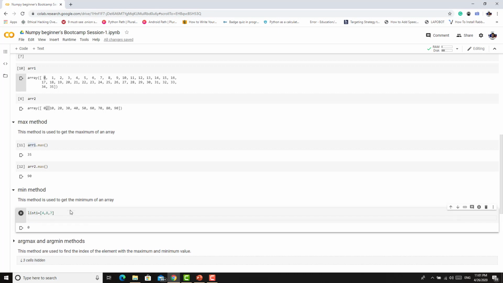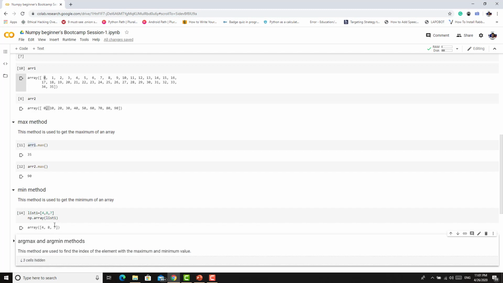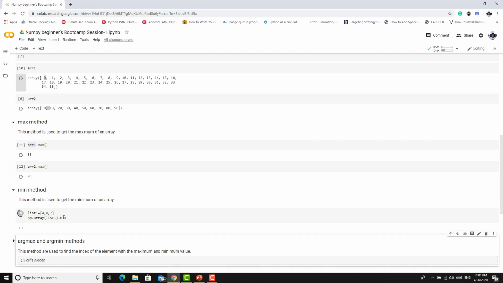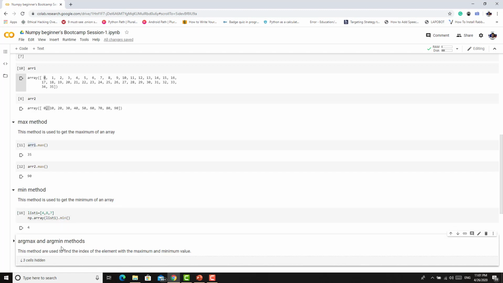Okay, so now let's convert it to an NP array. So the NP array of list 1 will return us an array. So on that array we use the minimum function. See, this returns the function. So let's call it, we got the minimum, that is 4.